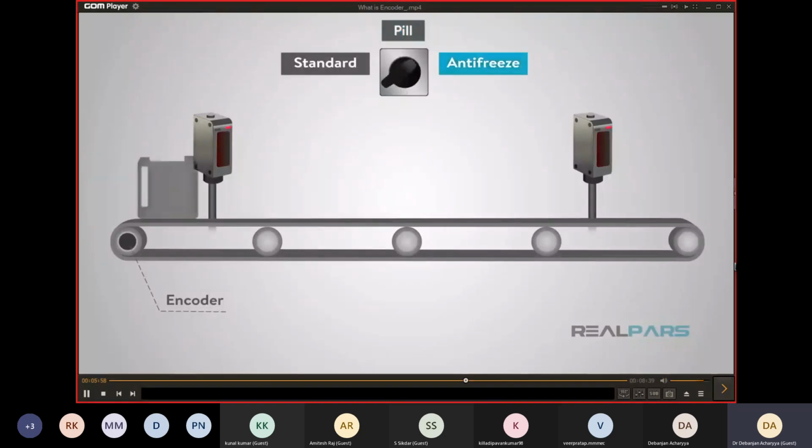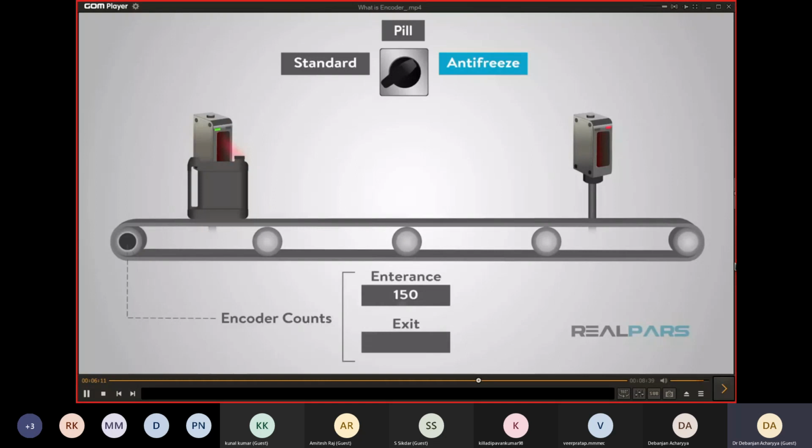To set up, insert your product, in this case the antifreeze bottle. You make sure to feed it cap first, and it must contain a foil. Your program reads an entrance on the sensor and records an encoder reading, as well as determines that this is a cap and records that fact. Your program then reads another entrance and determines that this is not a cap. It must be some other acceptable part of the bottle, possibly a handle.